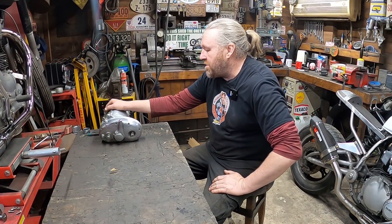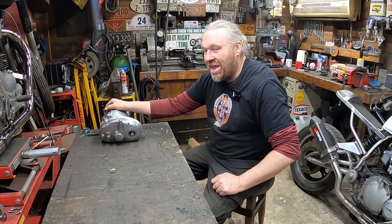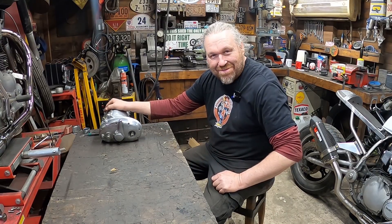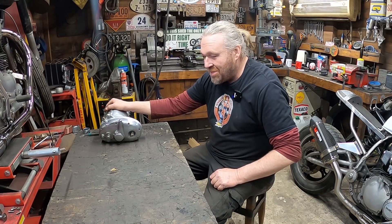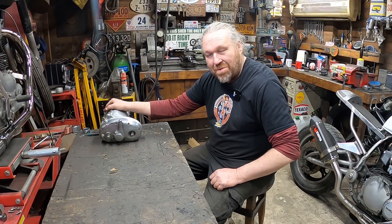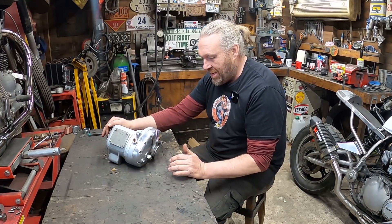Next I've got this BSA gearbox. Mark, who brought the turbo over for the GSX, he's got this little BSA which we're trying to get road worthy again so he can just have a bit of fun. Previously he used this little BSA all the time - literally went everywhere on it and just basically rode it into the ground. Mark does some riding he really does - he's out in all weathers, he commutes on his bikes and just literally goes everywhere on them.